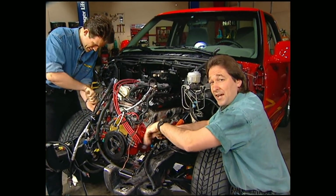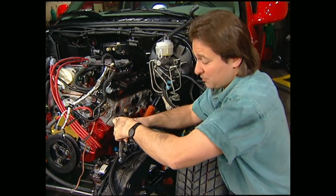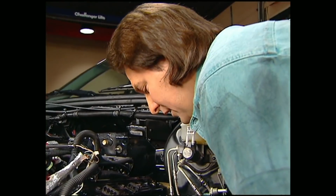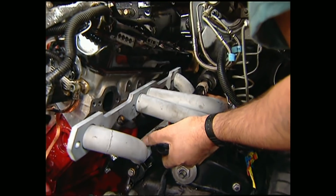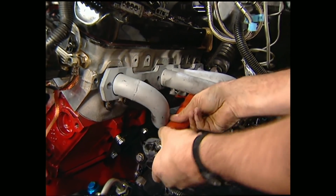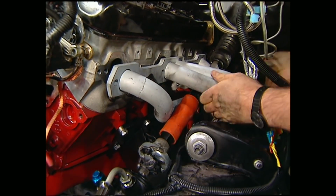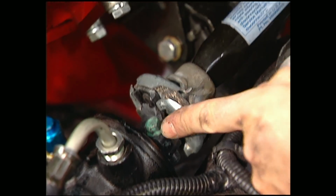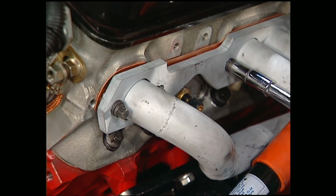Now, the driver's side header's a little more tricky due to some clearance problems with the steering shaft. So we need to unbolt the shaft here, then slide it up just enough to give us the clearance we need to get the header on. Reconnect your steering shaft, bolt on your headers, now your motor's ready to breathe.